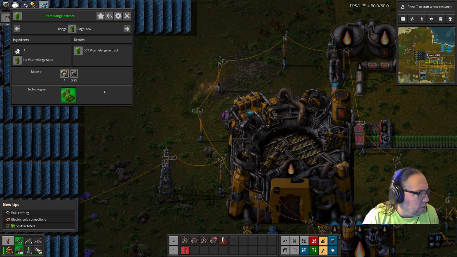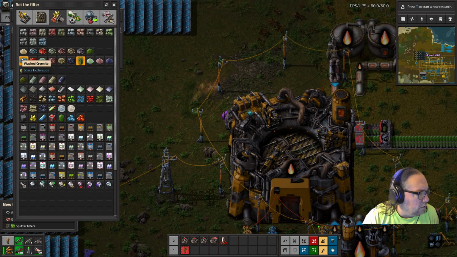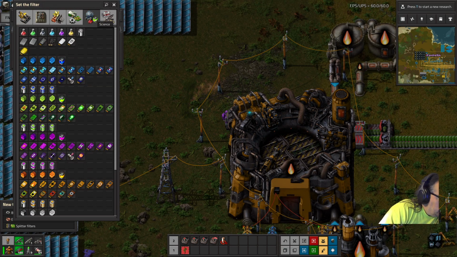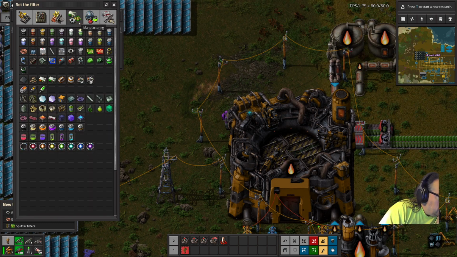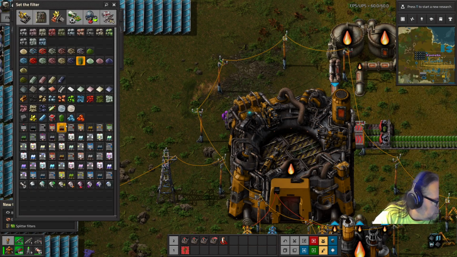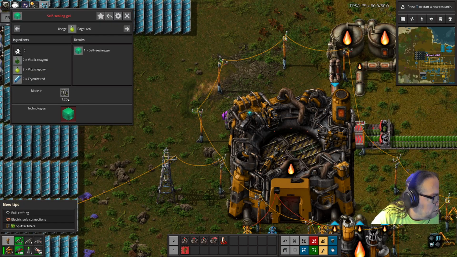All right, so there's two more things, it appears, that we can make down here that we're not making. So we're in the same situation as basically. We can make, well, no, we can make epoxy. Vitalic epoxy. Oh, autosave. Come on. Let's do our save. All right. Okay, so that makes self-sealing gel, but that's upstairs. We have to do that.